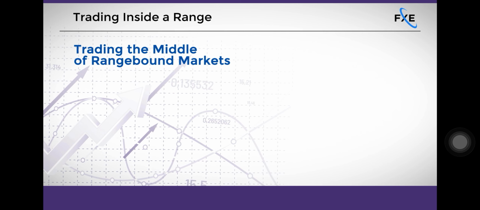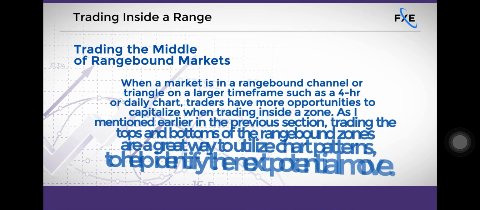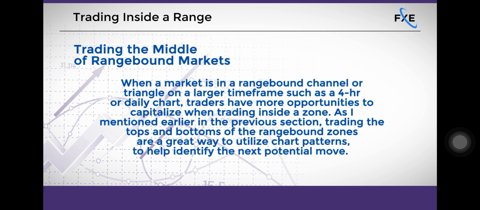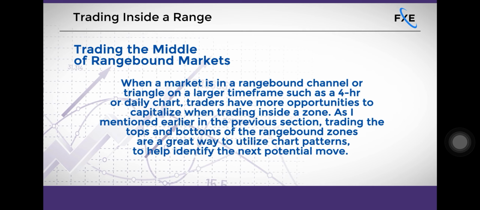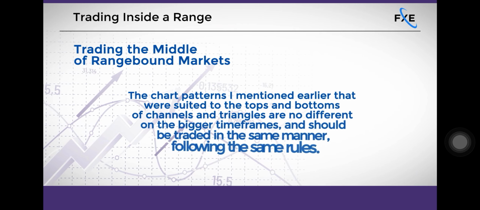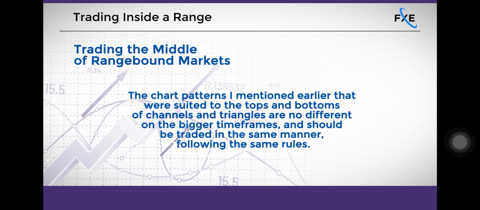When the market is in a range-bound channel or triangle on a larger time frame, such as a 4-hour or daily chart, traders have more opportunities to capitalize when trading the zone. As I mentioned earlier in the previous section, trading the tops and bottoms of range-bound zones is a very good way to utilize chart patterns to help identify the next potential move. The chart patterns I mentioned earlier that were suited to the tops and bottoms of channels and triangles are no different on the bigger time frames and should be traded in the same manner, following the same rules.